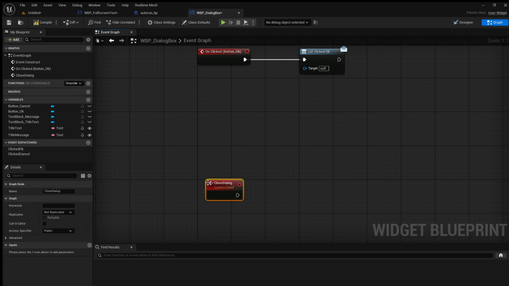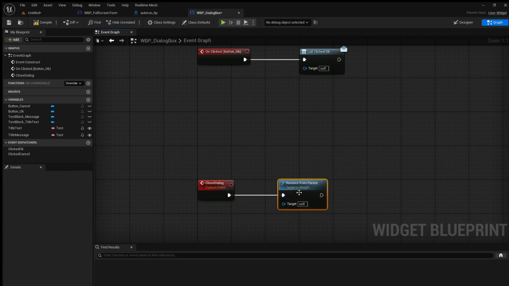Close dialog. Now widgets are handled inside the garbage collection system, so you don't have to worry about deleting them. If they are floating around doing nothing, they will get destroyed automatically. So the way you want to hide widgets is usually just remove from parent.